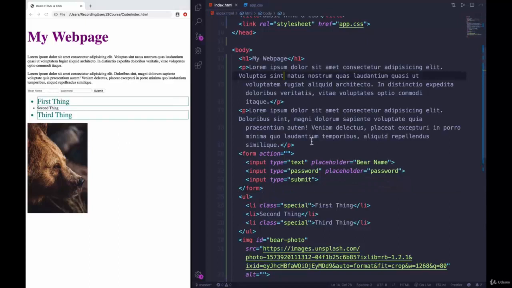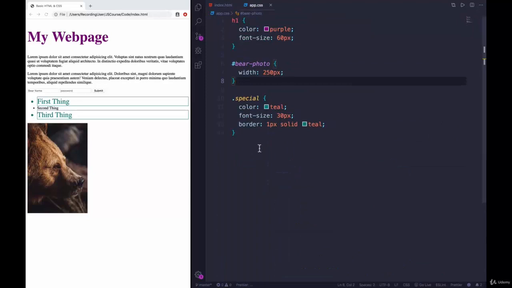What I'd like you to do is select only the input that has type of password and give it a different width. You can change it to smaller, larger, just give it a different width and a height. So you'll have to select based off of the type, not off of input. Don't add an ID, don't add a class. Select it as is. So I'm going to do that over here.